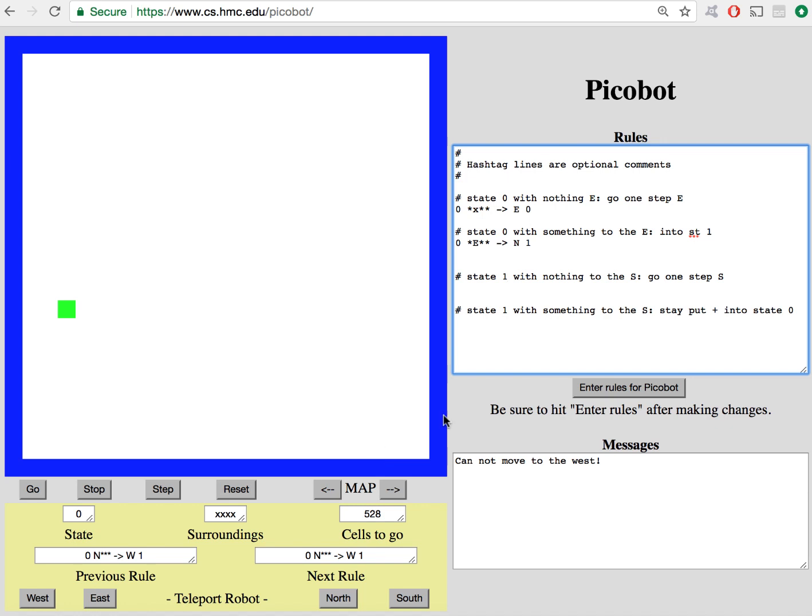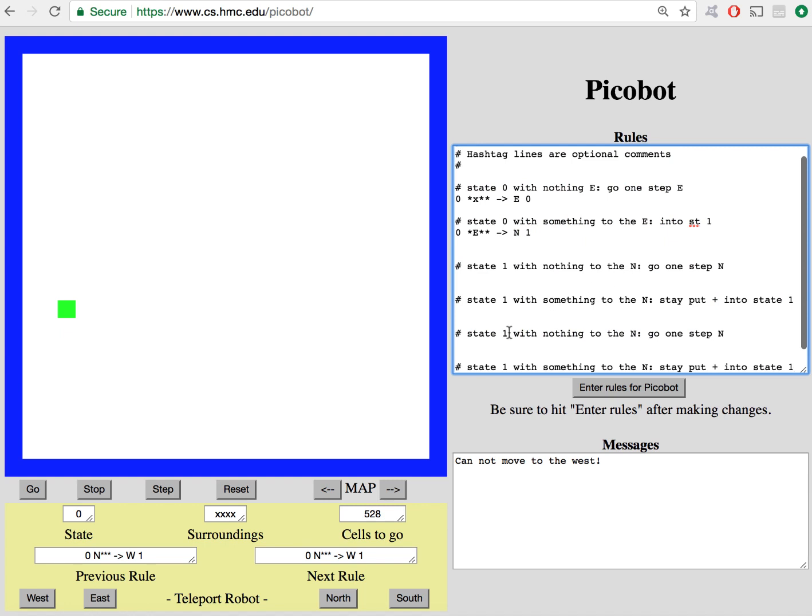Let's try that. So state 1 will go with nothing to the north, go north, with something to the north, stay put and move to state 2. And then we'll have two more things similar to this one for state 2.